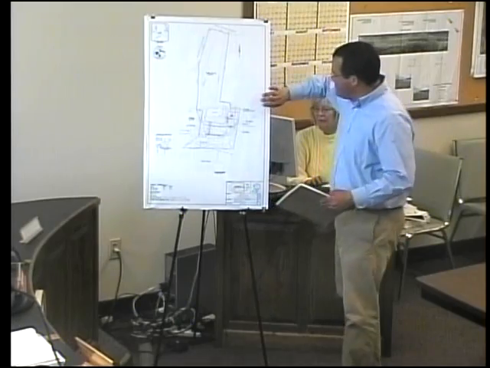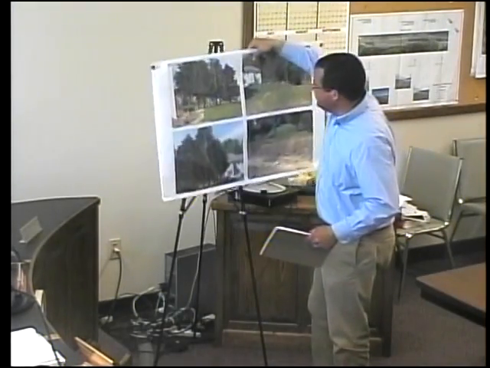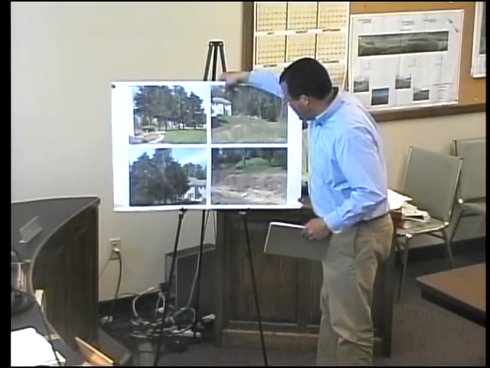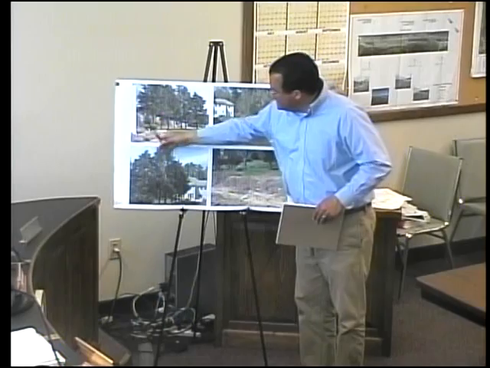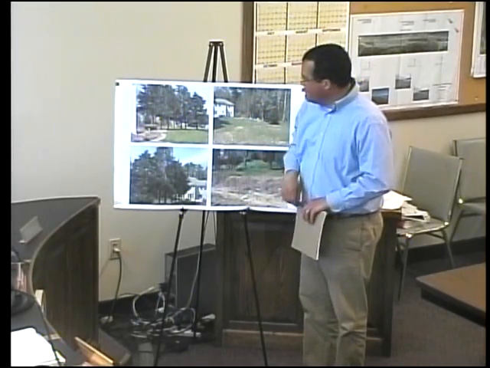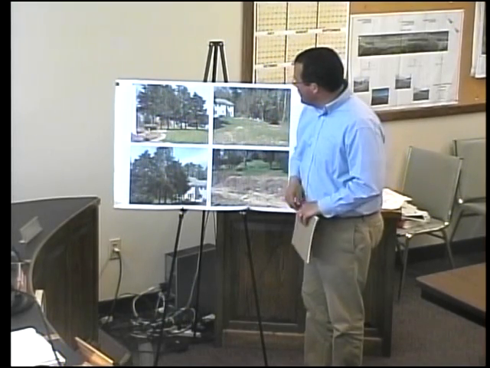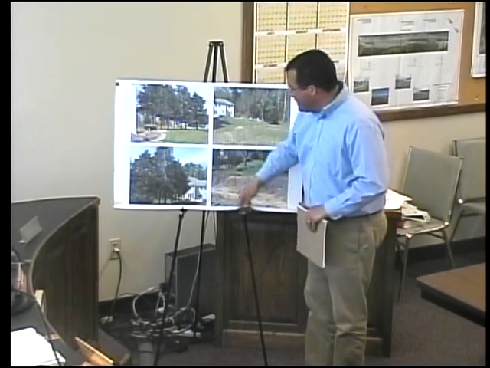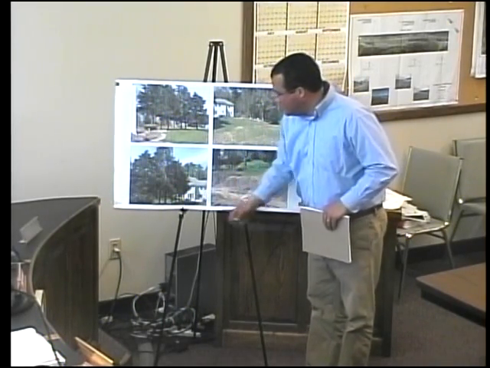I'm going to show you some pictures of the site so you can get a better handle on it. These pictures are adjacent to the existing house. This is the edge of the existing house. Looking out toward the river, you can see the 6 cedar trees that are growing in the backyard at the current location. You see them again in this picture below it, looking from the river up toward the house.